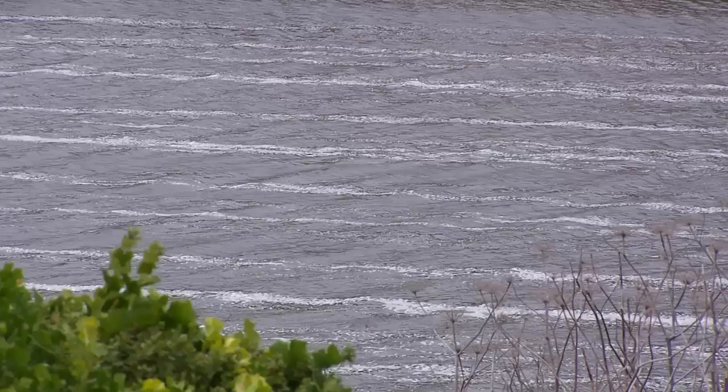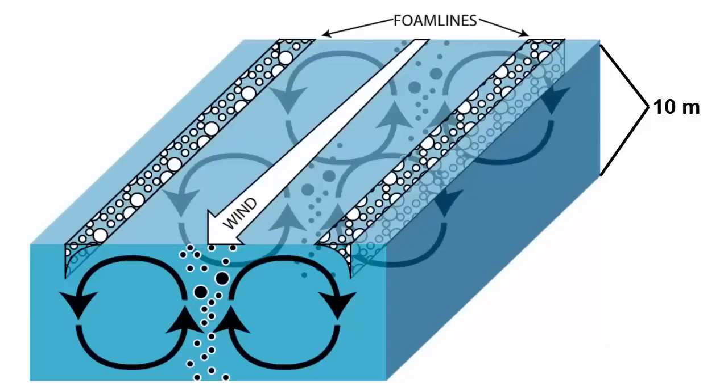This image shows parallel lines of white foam atop a shallow lagoon behind Rodeo Beach in the Marin Headlands. Why is it here? What causes these? When strong winds blow across this body of water in the same direction for a long time, they whip the water up, much like an egg beater.